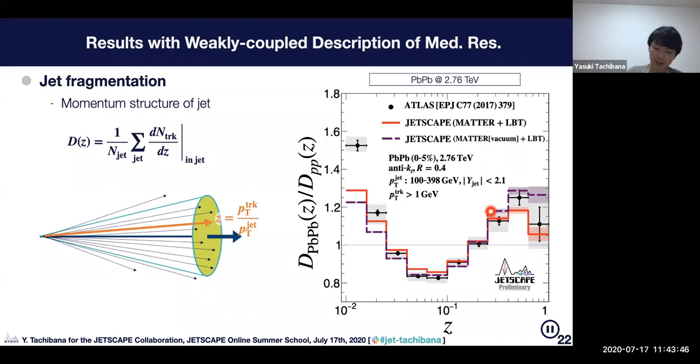We can see enhancement of low PT particles and high PT particles in the jet. This is caused by collimation of the jet due to jet-medium interaction. Here is the sweet spot where we can see medium response effect because usually recoils are softer than the typical energy of the jet particles.